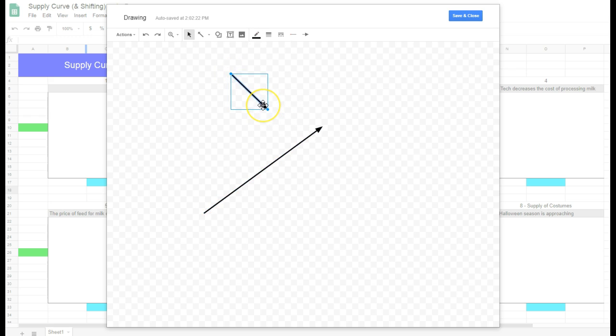It's totally fine. Again, I made a mistake. Click too many. That's okay. I would get in the habit of this. While you're in the draw screen, always go to the text box here. We are going to include it there. And I am going to put S1 because we know that in our supply curves, we always have to have a label because how do we know which way it goes otherwise? Not a clue. And then I'm going to move it down here like that. Click off it. Great, it's there.